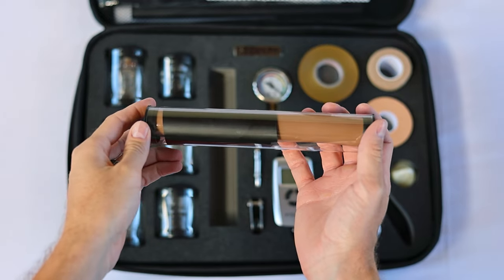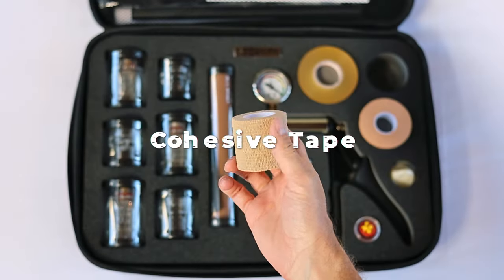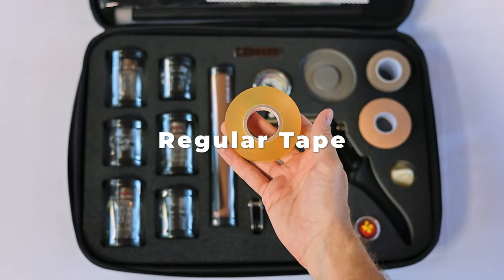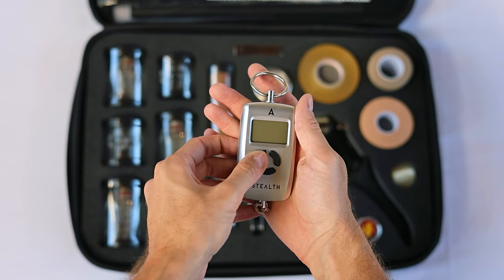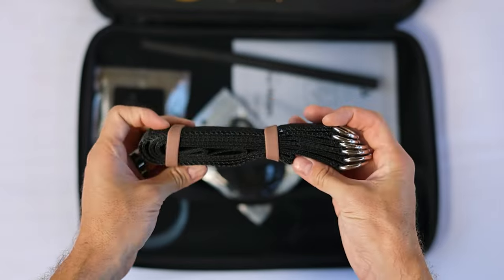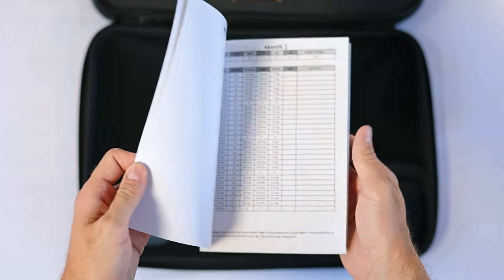It also comes with a saber skin which is probably by far one of my favorite parts in this kit. It also comes with three different sets of tape: one is self-adhesive meaning it only holds onto itself, the beige tape is a waterproof tape you can use to protect the head of your penis or your pee hole, and the transparent tape — I honestly have not figured out what it's for. It also comes with a pump handle, a tension scale to measure the tension you're using, some spare parts for the vacuum cups, a set of five different straps in different lengths for attaching weight onto the vacuum cups, and a logbook and instructional manual.